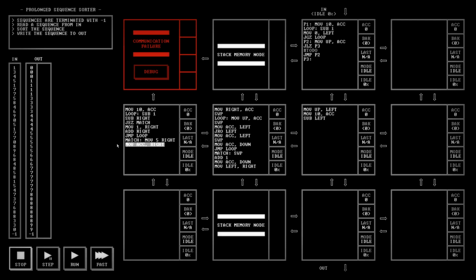Okay, so then you are going to report your remaining count over to the right. So you are going to subtract that from 10, and that's the number of times you need to pull a value from here and put it in there to rebalance the stack. Okay, great. So, sub left. You'll need some extra logic for phase 3, but that's fine. Let's not worry about that yet.